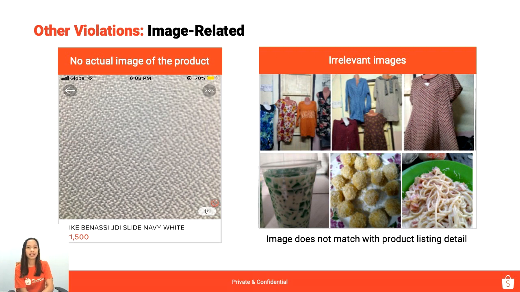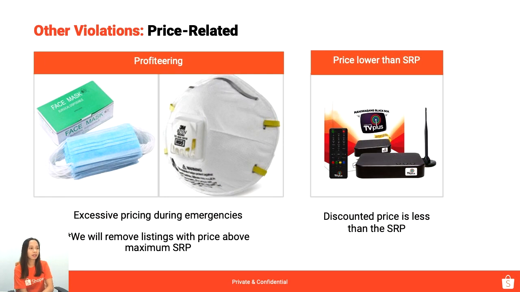Next is price-related violations. So, meron tayong tinatawag na profiteering, which is very much relevant during our time now. So, for example, naalala nyo ba nung time na sumabog yung taal and especially yung COVID, nagkaubusan tayo ng masks. And ang mga tao, syempre, pupunta sa Shopee para tumingin ng mga mask. At may mga sellers na nagte-take advantage noon.